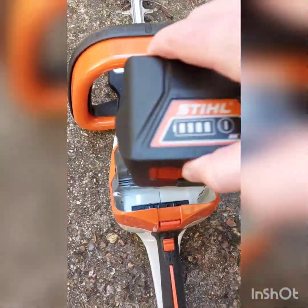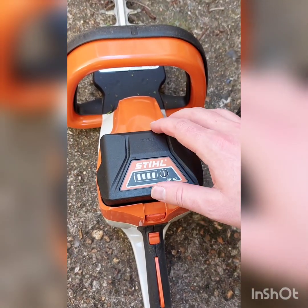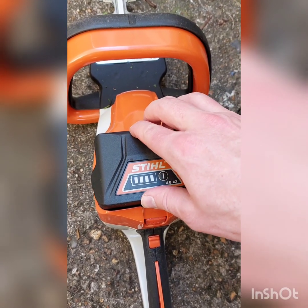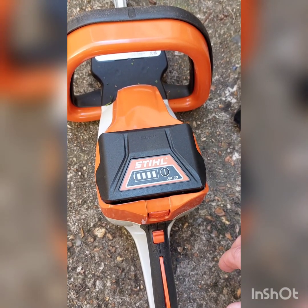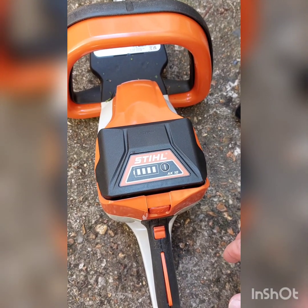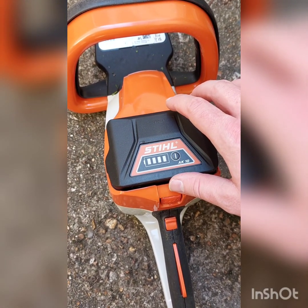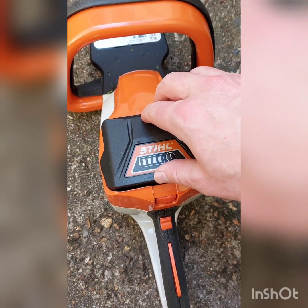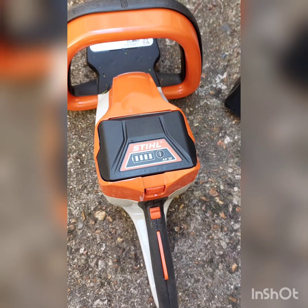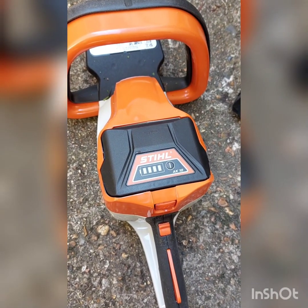Fully charged battery — you just need to line it up and drop it in. It's actually got a two-stage process. Press it once and you'll hear that click in. It's not actually touching the contacts of the battery at that point, so it just locks it in position. It's safe to store and carry like that. When you actually want to use it, press it in again for a second time, and that connects the contacts of the battery to the hedge trimmer and you're ready to use it.